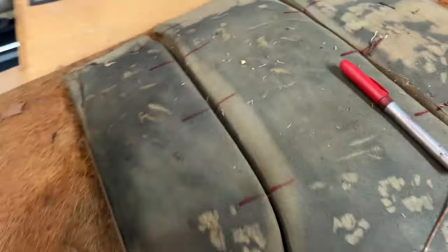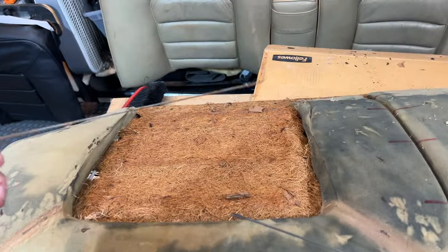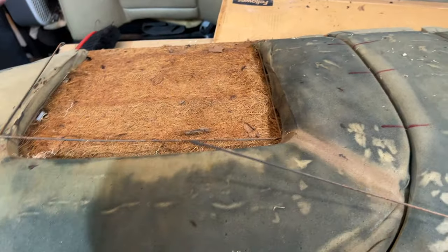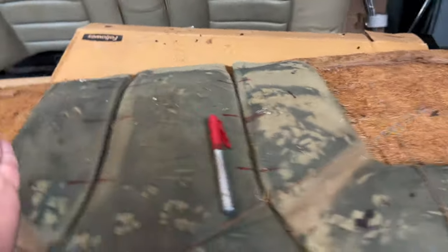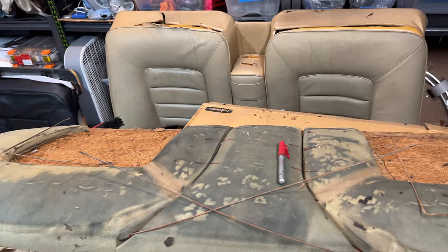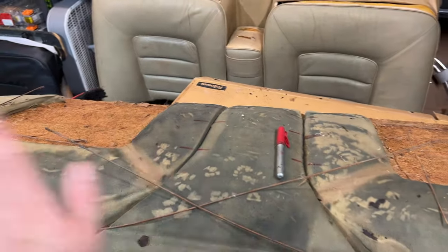So I should be able to start with this piece here. I think the new one's gonna have this already stitched in. I'll start with this one, start it in the middle, hog ring it around, and then I will be able to do this one here, and then I'm gonna move onward to this side, ring it in, boom, boom, boom. Okay, so if we do it sequentially like that, it should give us access to do all the hog rings from the top, because getting in from the bottom, no can do.